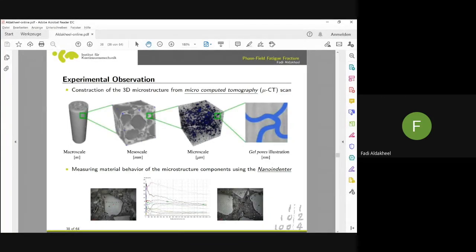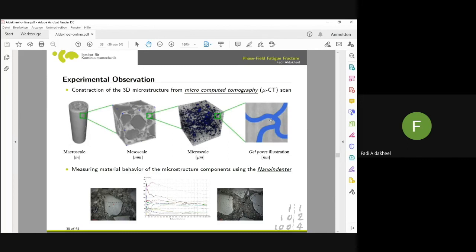And in the micro, you have these pores with blue color, and this is cement paste, in the gray here. I also showed you the mesh. And if you zoom farther, you go to the so-called gel pores. They are at the nanoscopic level. They form like a tube, let's say, where the water can flow between them. But this is at the nanoscopic level, and they feed the water from the nano to the micro.